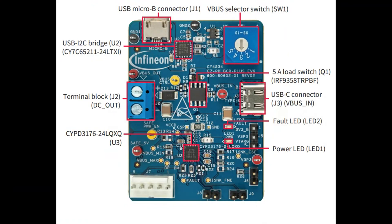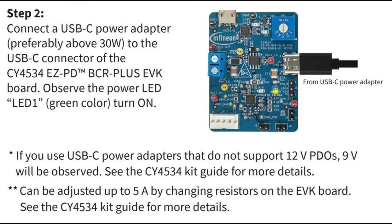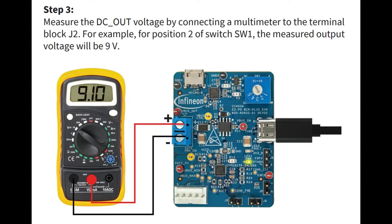I think it's like $30 or $40 from DigiKey. It's in stock as well. I just kind of went through this, but you pick which output you want. You plug in a valid USB power delivery supply. Don't forget, it actually has to have the output voltage. If it doesn't supply 20 volts, you can't get 20 volts out of it. And you measure the output, and there you go. You get 5, 9, 12, 15, or 20 volts.